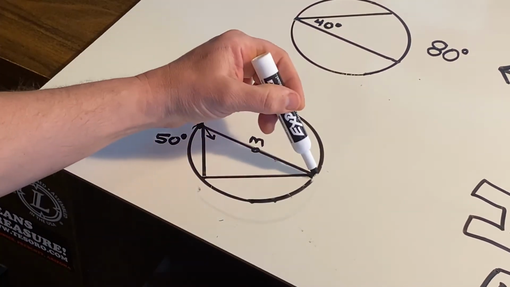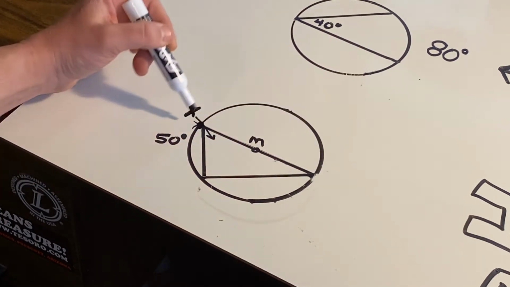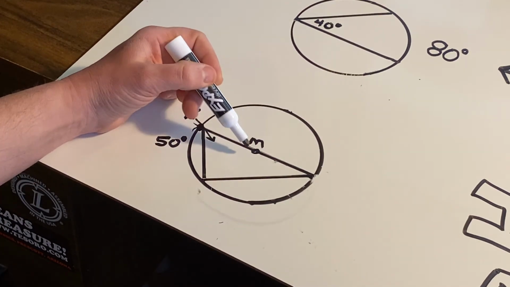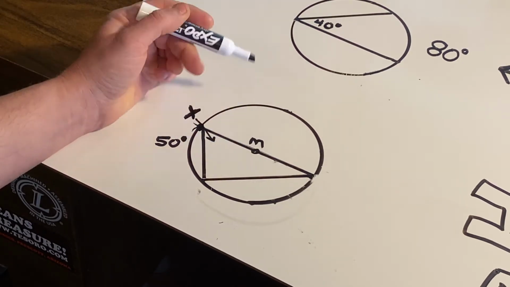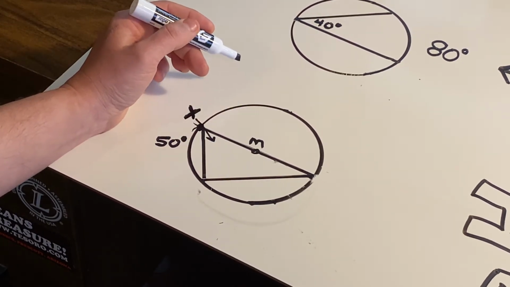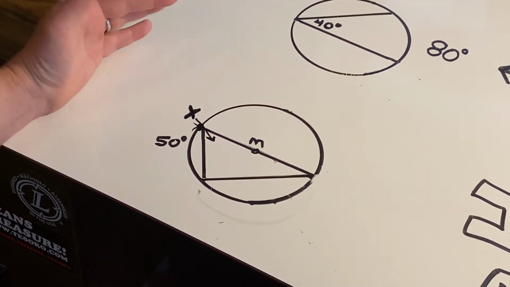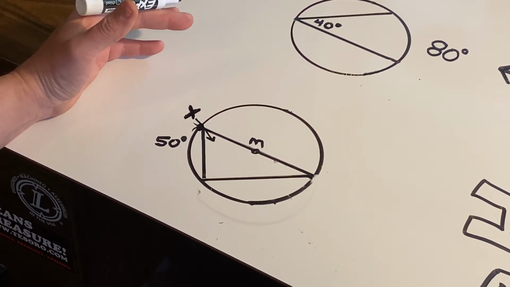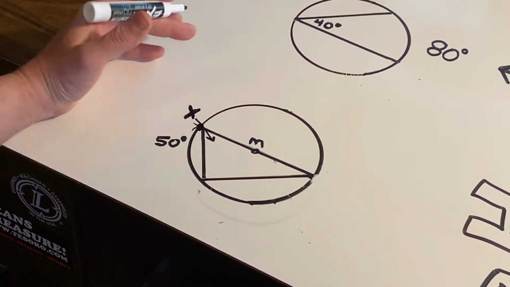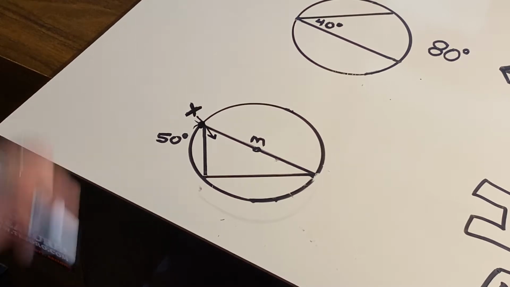Okay, so now let's look at this circle again. This circle is cut directly in half with one side of this angle cutting directly across the midpoint of the circle, M. So if your circle is split directly in half, and a circle is made up of 360 degrees, what is 360 degrees split in half? Divided by 2, it's 180 degrees.